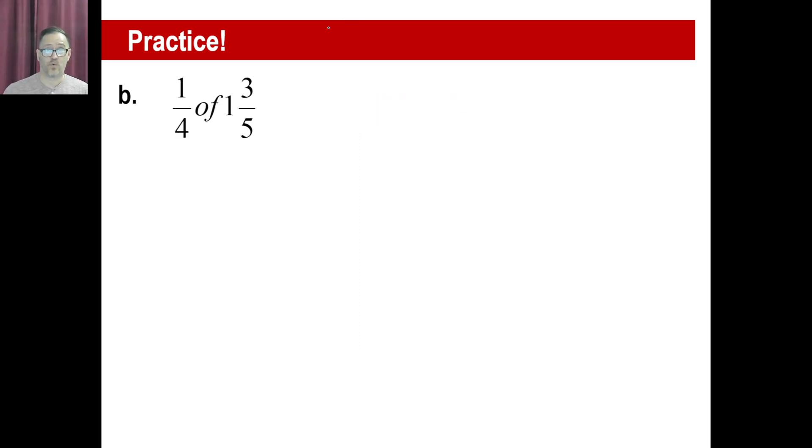Pause it and try B. Okay, 1/4 of means to multiply, so make sure you multiply it. 1/4 of 1⅗ is 8 over 5. That chops out, I'm looking there, 1/4 of 1⅗, that's also 2/5. This answer was 2/5, and this answer was 2/5. Gee, 1⅗ is in both of the problems. Look at there, a fourth is the same thing as dividing by 4. Just proves that we're right.